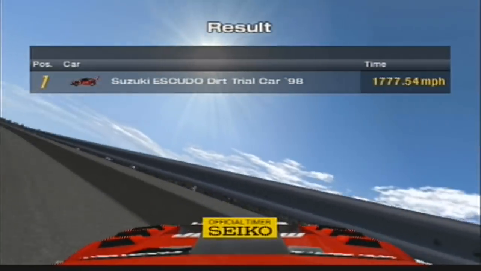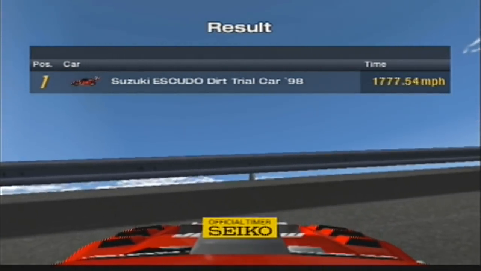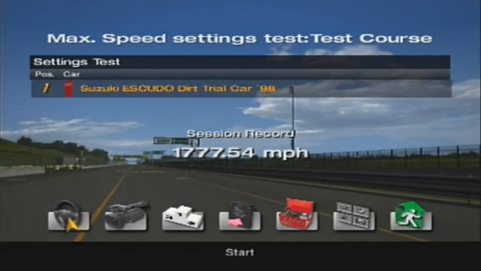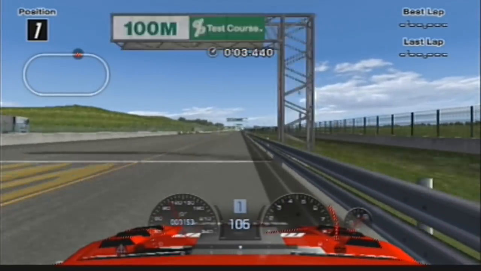It didn't seem to register that one. Oh no, it did register it better. Ignore what it came up on the screen as. We hit 1,890 something, but it was after we crossed the line. It reckons 1,777. That's ridiculous. Right, okay, up against the wall we go with you, a scooter.